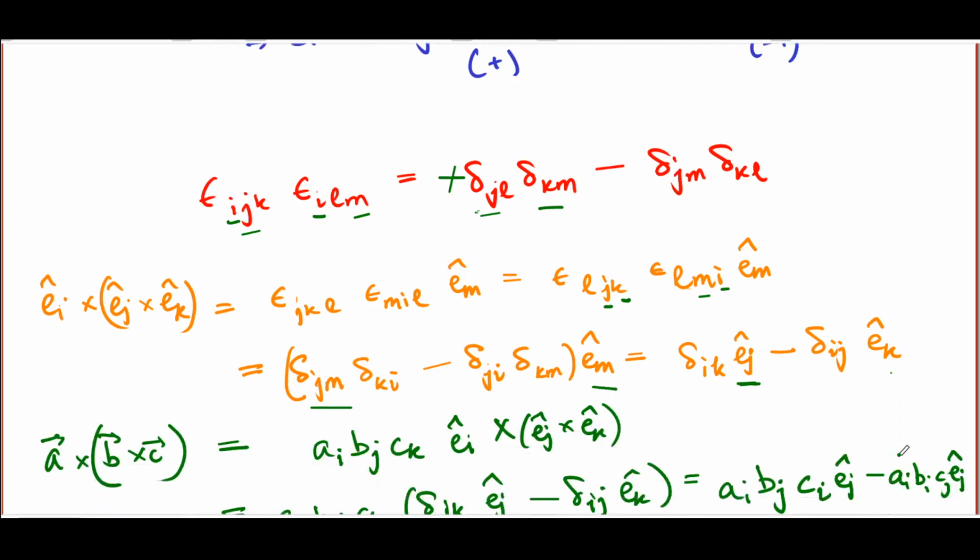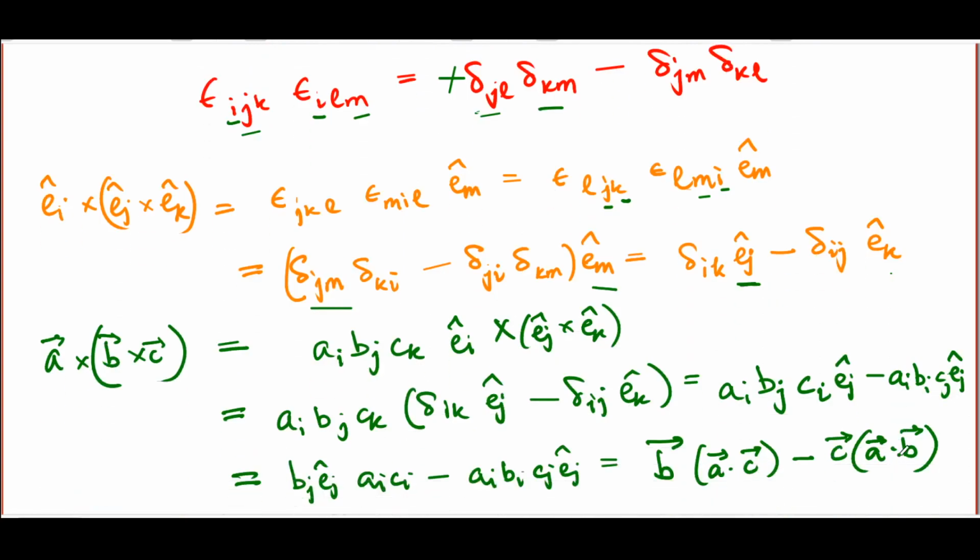And using that I can get back my expression for the vector triple product. A rather familiar expression which I'm pretty sure you have all proven in many different ways before, but what you get here is one of the quickest ways of proving this. This is A_i B_j C_k times e_i cross e_j cross e_k. That's something we had already worked out before. It took me only one step to go from A cross B cross C to this. Then I replace the e_i cross e_j cross e_k by this expression.